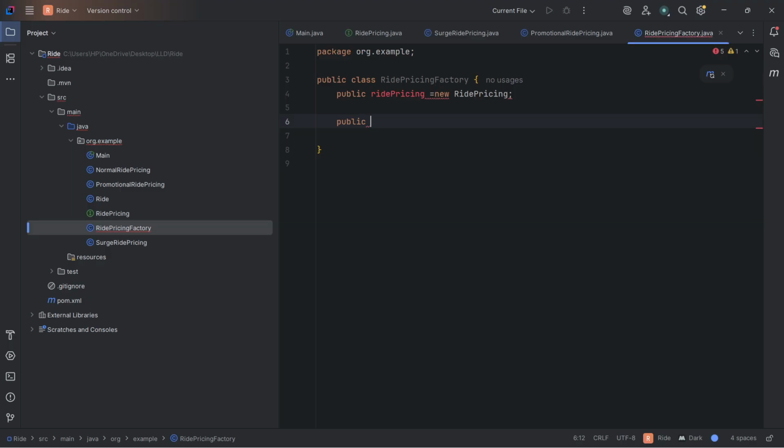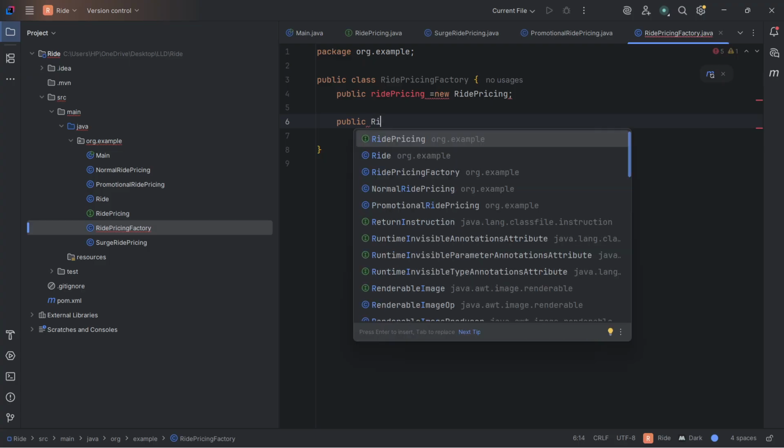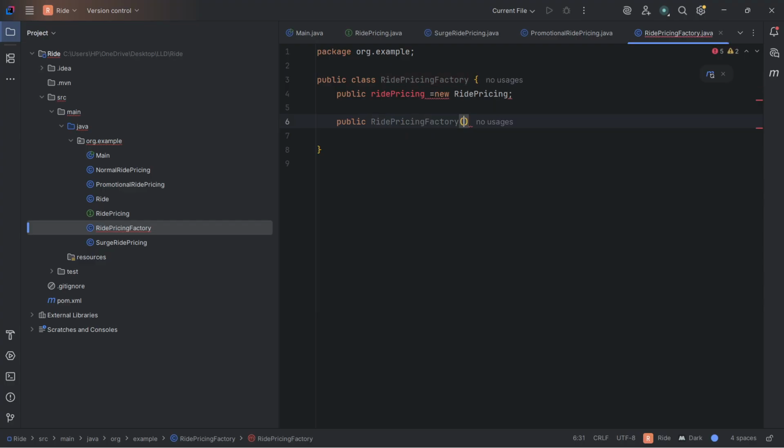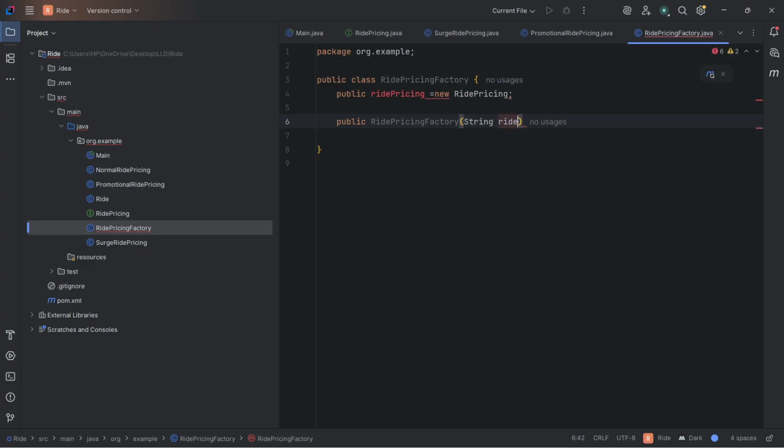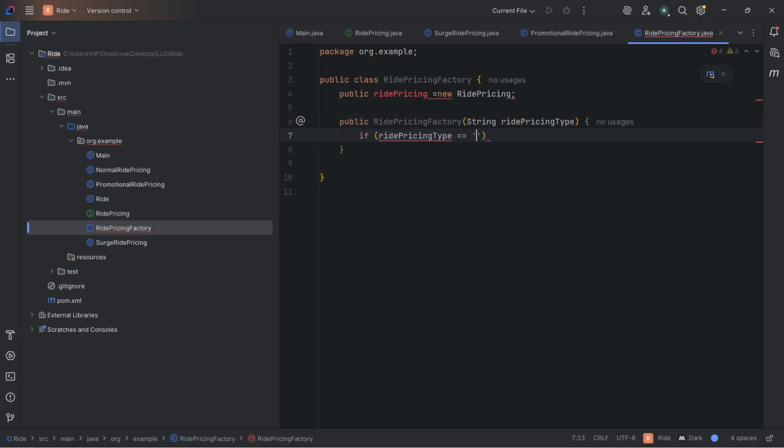I'm just going to see that it is going to return a ride pricing from the factory, which will take as input the string ridePricingType, and if ridePricingType is equal to search, we're just going to return the search pricing.